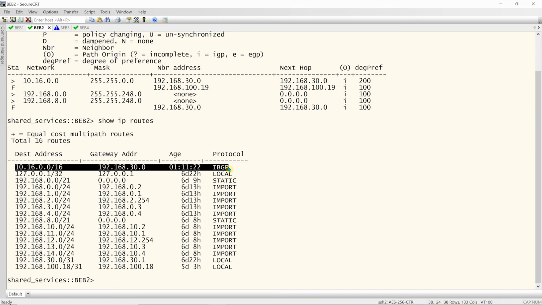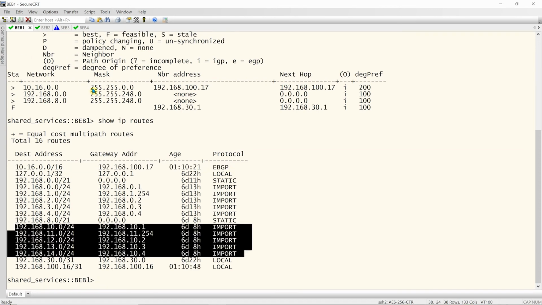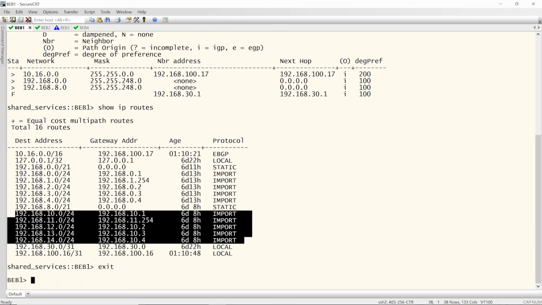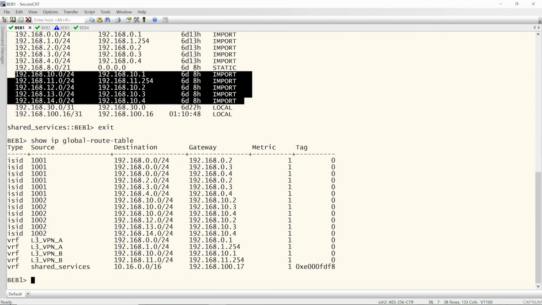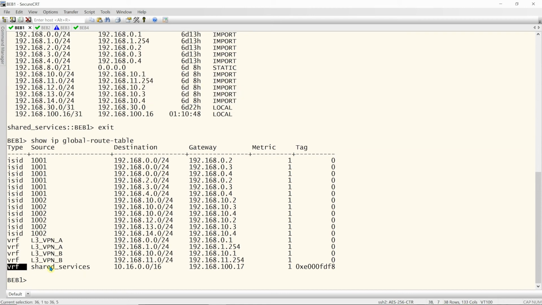Okay, going back to BEB1, we can also check the global routing table. So for that, we can use this command, show ip global route table. And we see here that we have routes coming from different sources. So the VRF shared services is exporting only one route, which is the route that goes back to the cloud.